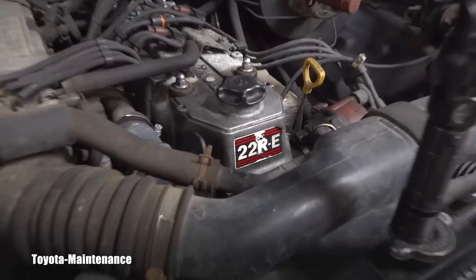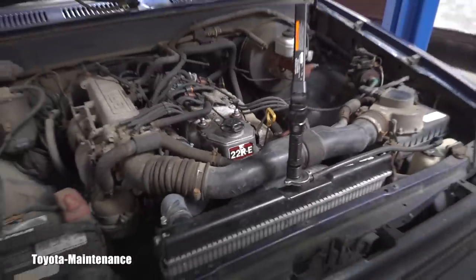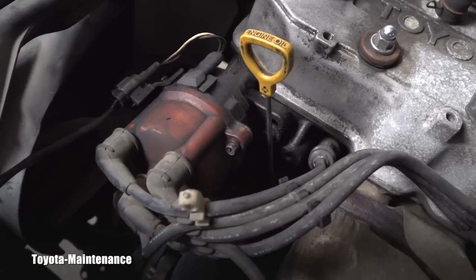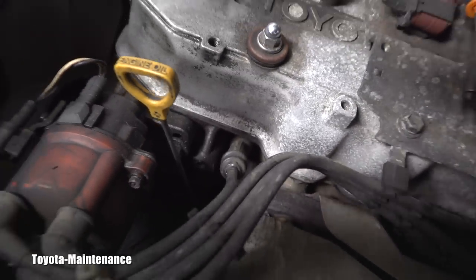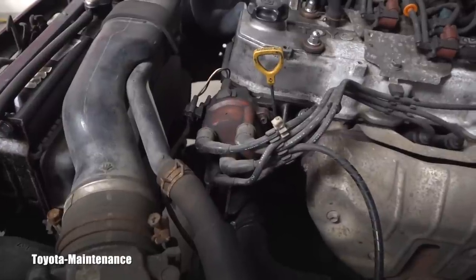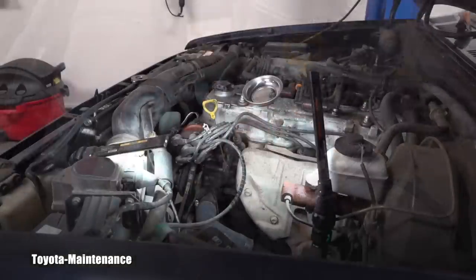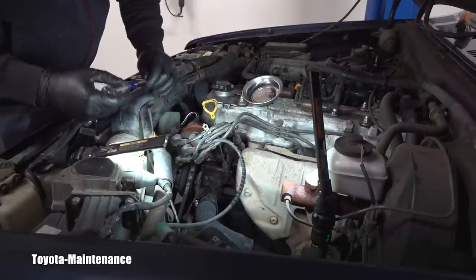In this video we will look at the four-cylinder 22RE engine. I would like to open with you the distributor — it's pretty dirty on the outside, a lot of oil. I pulled spark plug number one and there were white ashes on it, so I'm wondering what is happening inside of this distributor. Stay with me in this video and let's go together and remove the distributor cap to see what is inside.